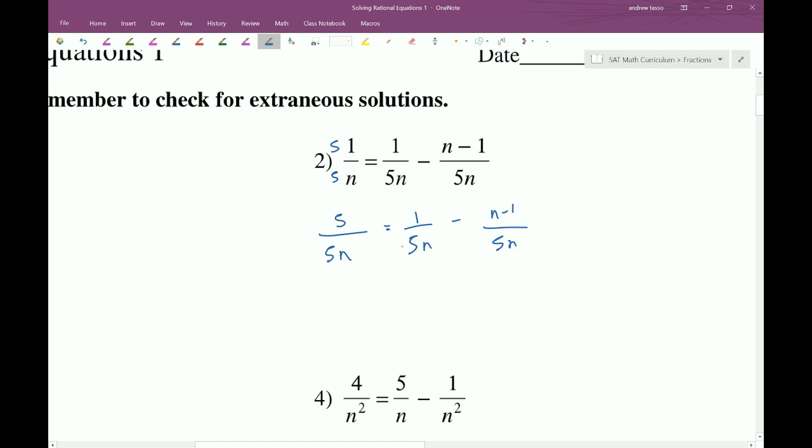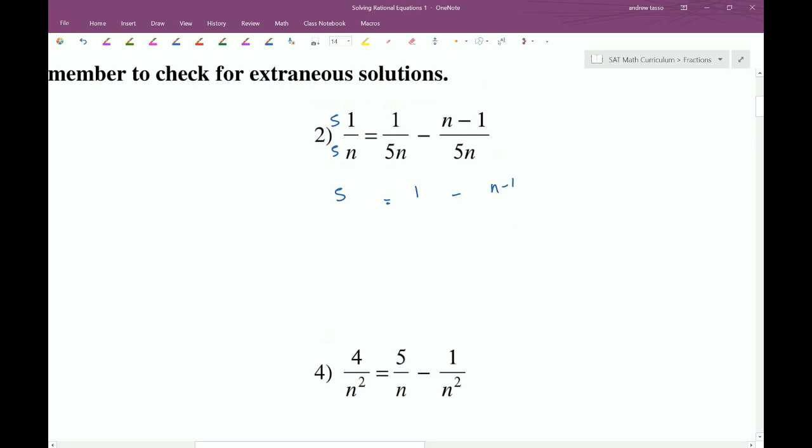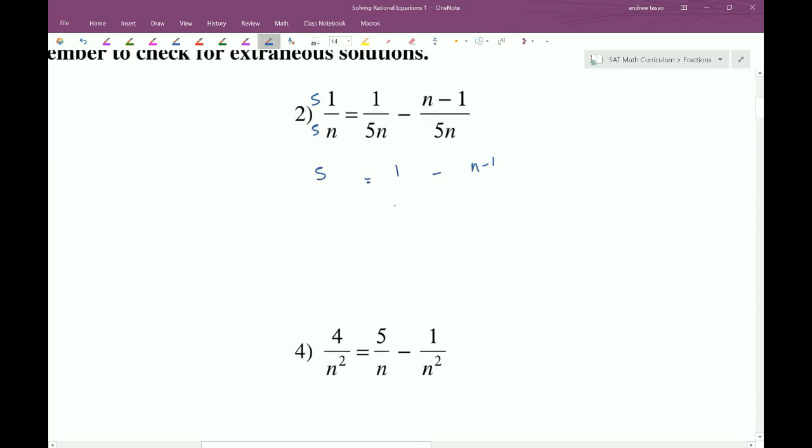And the benefit of having this situation is that once we get all the denominators to be the same, then we can completely disregard the denominators from that point on. So that is a very ideal situation. Gets rid of all the denominators. Okay. So now it simplifies down to a problem that we already know how to solve.